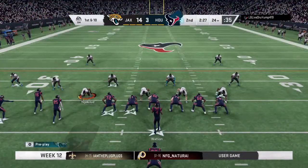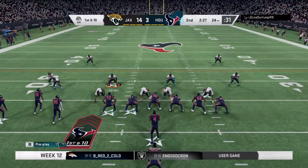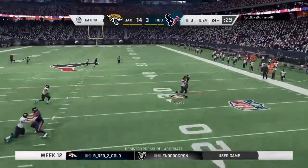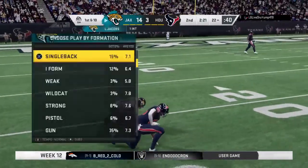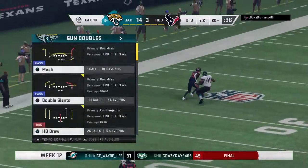Houston's offense already at the line, set to get going. And it's been very much a slow start for them. 3 drives and just the 3 points, CD. Yeah, if you're into the points per drive ratio, that answer is 1. And that's not. And now this is intercepted. My goodness. Picked off at the 28. And this one will be brought back to the 22.